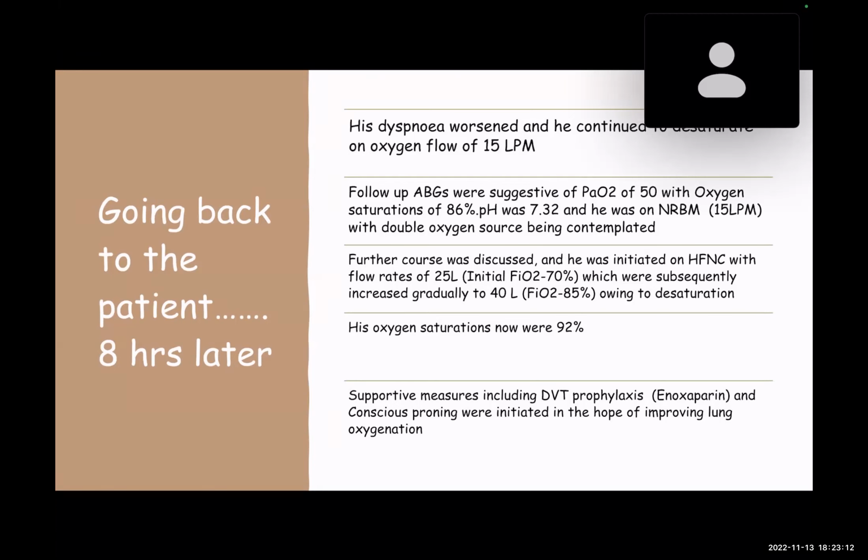Dr. Mayank, you are muted, I think. So the first important thing that we have to consider in this patient is that at this present moment, can we start him on non-invasive ventilatory support? If it is possible, then depending upon the pH we can set it up. Secondly, the patient has to go on steroid therapy. Thirdly, a higher antibiotic. Fourthly, there is a criteria for diagnosing ARDS, that is the Berlin criteria.